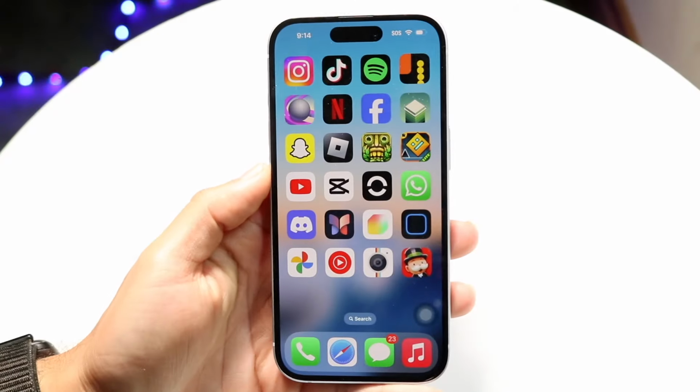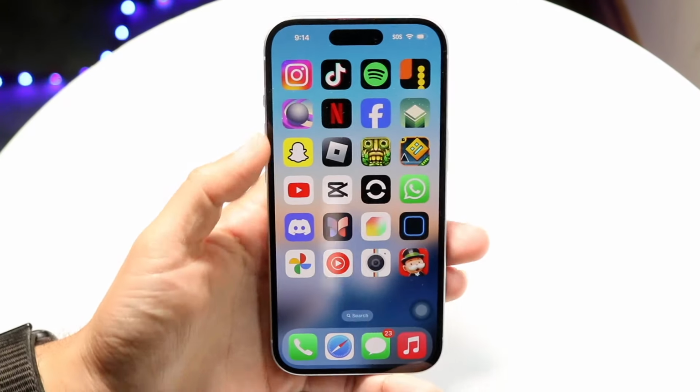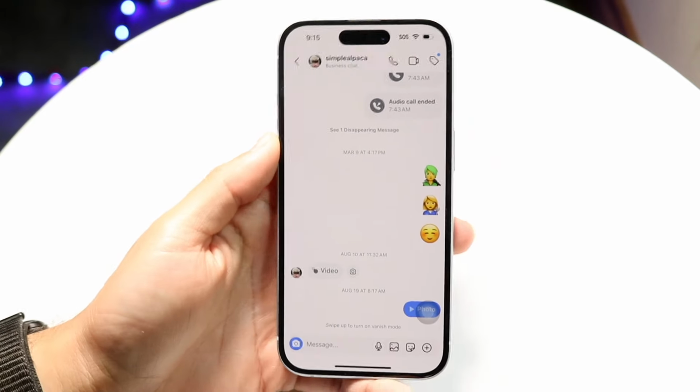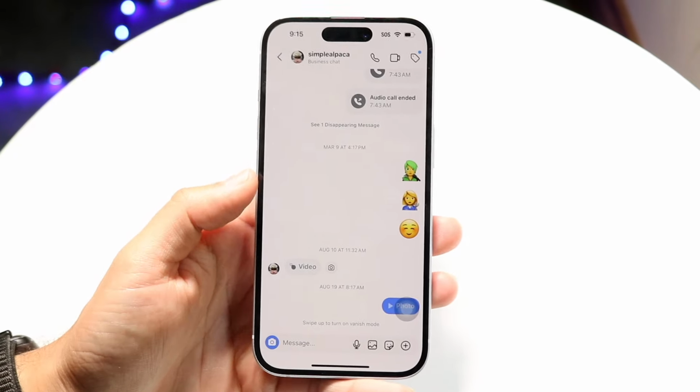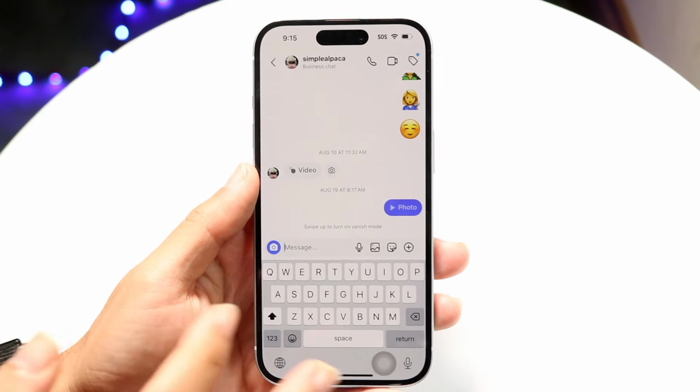So you might be in this really weird situation where for some reason your voice messages are not working on Instagram. Now, the first reason something like this could end up happening is basically because if your Instagram itself is being weird or acting up, you may have to restart it, update it, those many things.